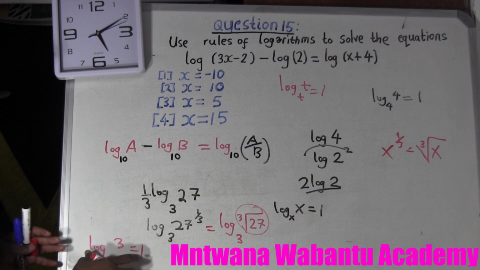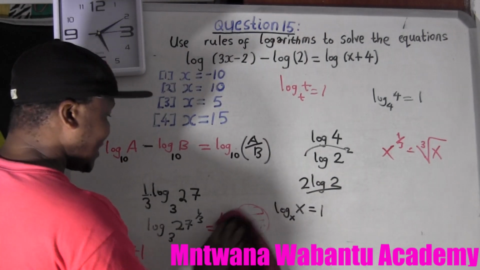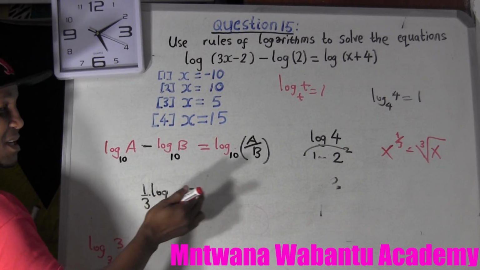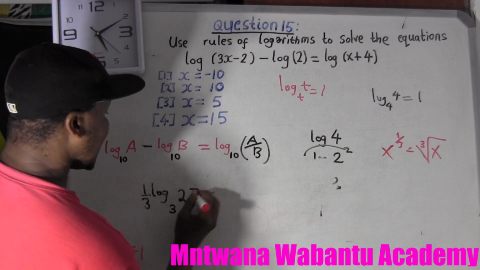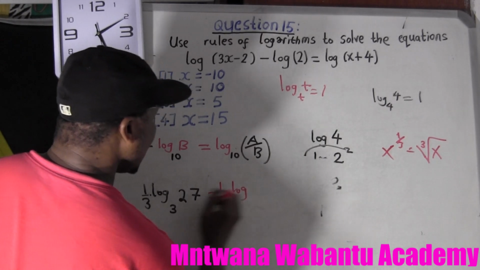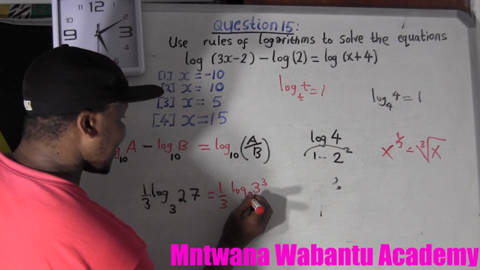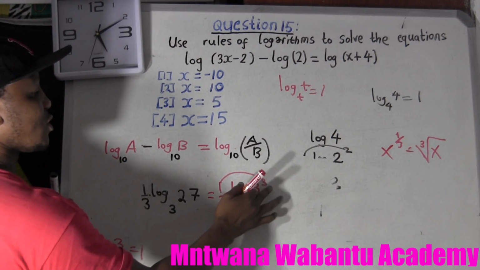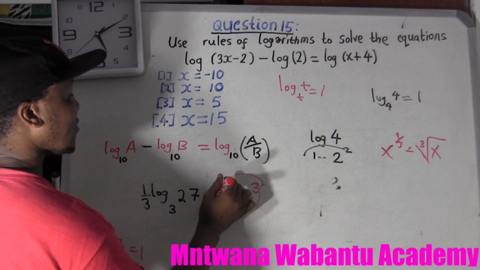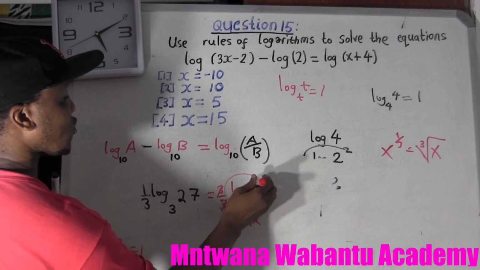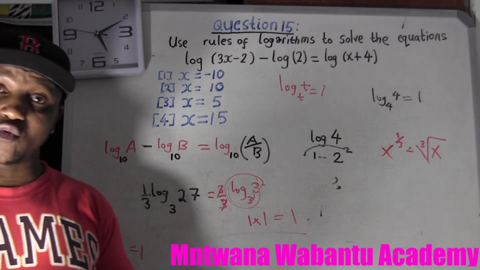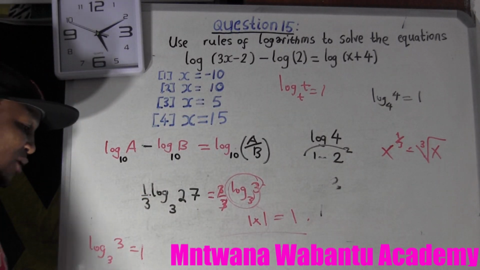But if I really want to go with this route, I could have done it like this. And I could have said 27 means 3 cubed. So I can remove 27, and we still have 1 over 3 at the back. I can say 27 is 3 cubed, and the cube power can go to the back. So this 3 is going to go to the back, and then I can write here 3. But 3 over 3 equals 1, and this log of 3 base 3 equals 1, times 1 also. So 1 and 1 equal 1. You understand? So this is just a few of the logarithm rules. Let me show you one exponential rule, and then we go back to the question and solve it.